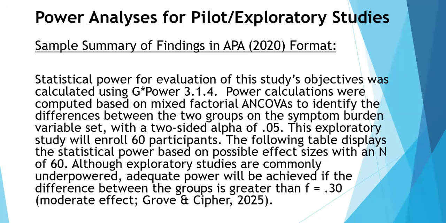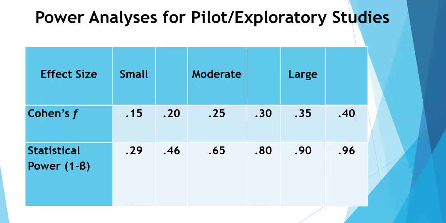And therefore, a table was generated using G-Power that presents a range of potential effect sizes based on that fixed sample size of 60. Let's take a look at the table. So this is what a table might look like for using the effect size, the Cohen's f effect. And then, you have a range of 6 possible effect sizes ranging from small, 0.15, to large, 0.40, and everything in between.